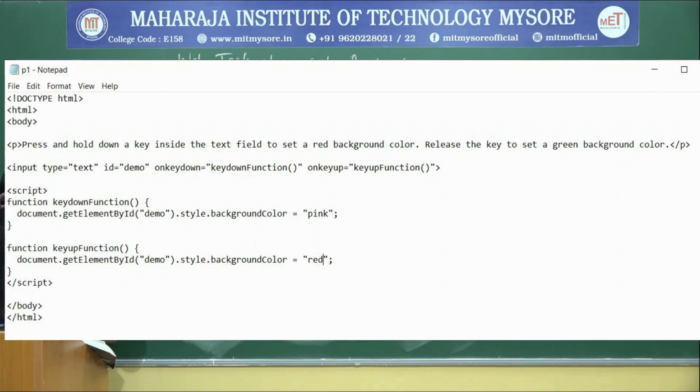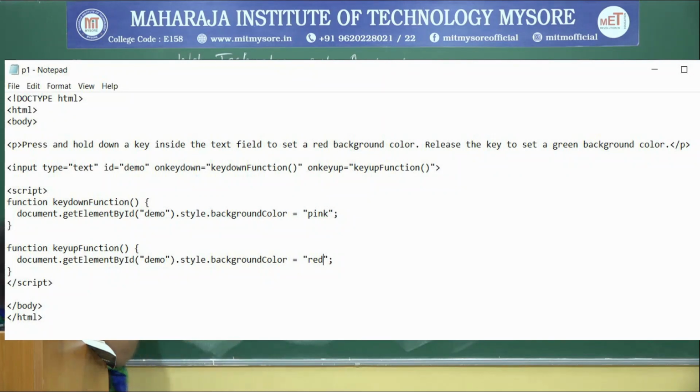Now open the script. There you have to define a function. How do you define a function? Use the function keyword. Function 1. What should it do? On mouse down, it presses a key. When we press a key, I am going to change the background color to pink. When you release a key, the background color should change to green. Likewise, we can deal with any colors.